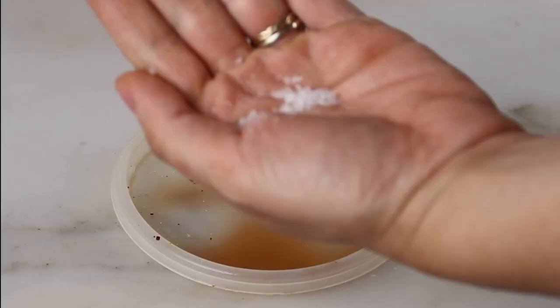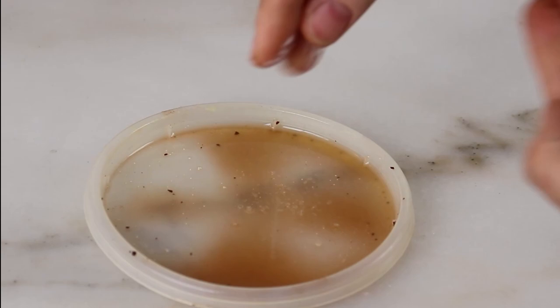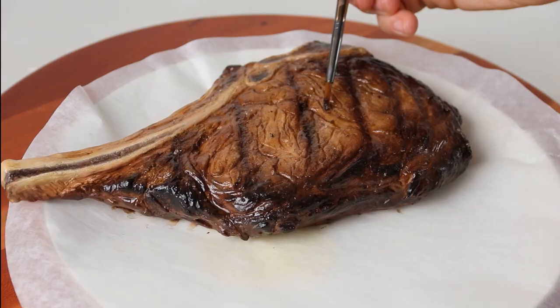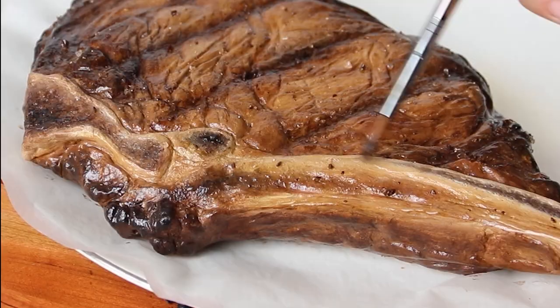My steak also needs some pepper and salt because that's crucial when you're seasoning your meat. I chop up some dark chocolate to make my ground pepper grains, and I take some already-cooked isomalt and chop it up really fine for my crystal salt. I mix it in with the confectioner's glaze and lightly brush it on top in just a few areas — and now my steak looks seasoned and delicious.